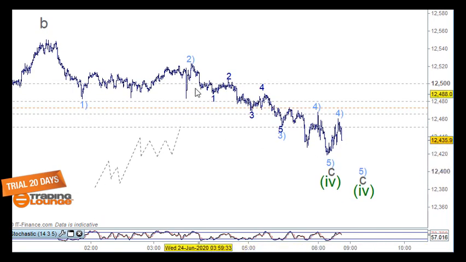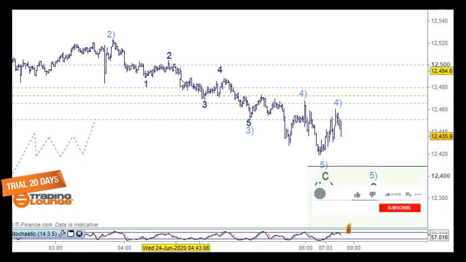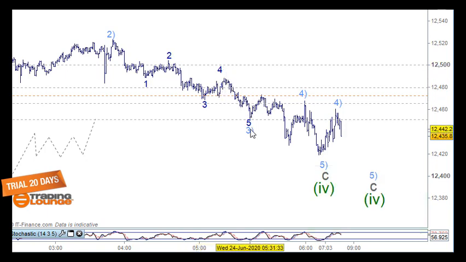So in counting down, we can count 5 waves, 1, 2, 3, 4, 5 here for 1, also 2 here, rather complicated, and then 1, 2, 3, 4, 5 for the 3rd wave, ABC for the 4th wave, another little 5 waves down here. So I could count wave 3 to here, and that would leave that as an A and a B wave here, which I'm quite happy with actually as an ABC, and then up for 4 here. So 3, 4, and 5 as the low here. But if it doesn't count like that, then I have to bring the count down further and treat this as wave 4, and we'll have one more low in here.